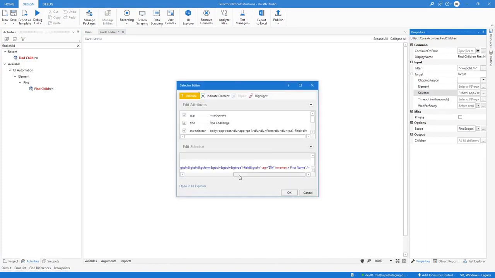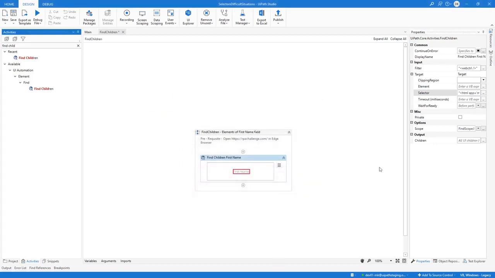The output of this activity is a collection of all of the UI element children that are identified inside the defined scope. We'll create a new variable called children to store the output of the activity, and we'll change the scope from find_children to find_descendants. This way, the activity will iterate through nested containers. If we were to have another container inside of the parent container and the input field some levels deeper, we could still find it. With the find_children scope, we'd only get the top level.